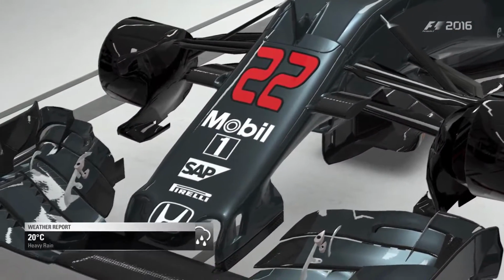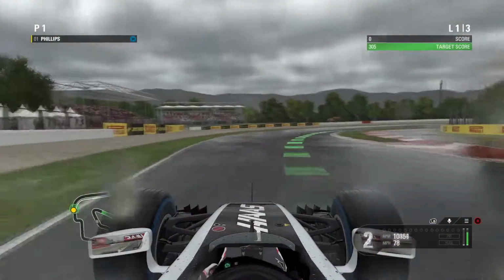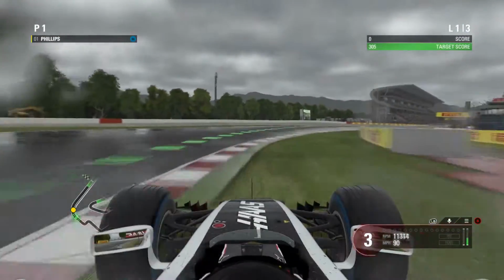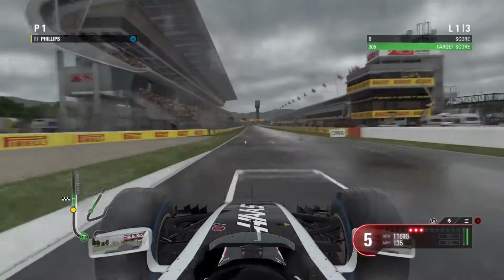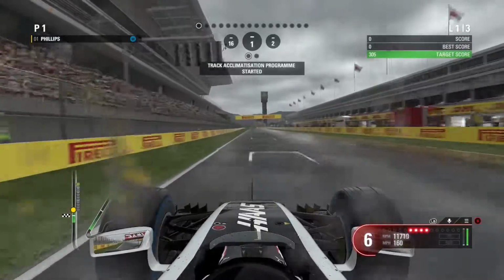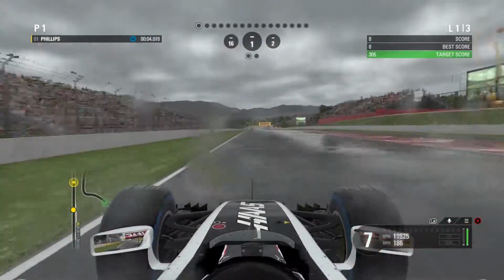But we arrive at the Circuit de Catalunya, a track which I have had good experience with in the past F1 games. This one, I don't know. This is the first time I'm driving around this track, so it's going to be a very interesting one for me. But here we are out on track for the first practice program, the track acclimatization test.